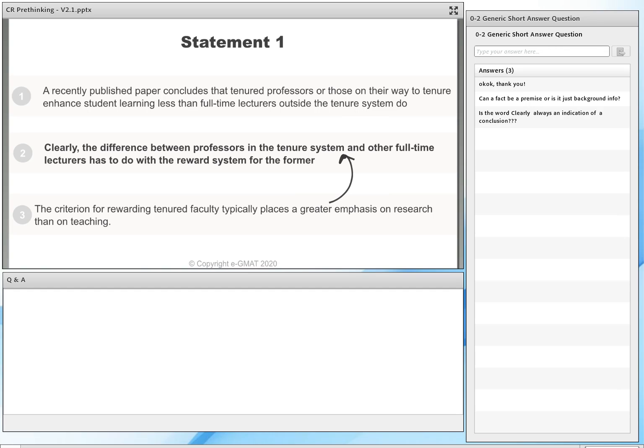Is the word clearly always an indication of a conclusion? There's a set of conclusion markers that are there, but again, don't just go by the formulaic approach. Those markers are there to assist you. They are not a replacement of your ability to visualize that argument. Please don't do that. Especially if you want to get to a 90th percentile in critical reasoning. If you want to get to a 50th percentile, yes, but not the 90th percentile. Okay. You can have that set of markers. We have those markers in the premise and conclusion files, but again, they do not replace that ability to visualize.